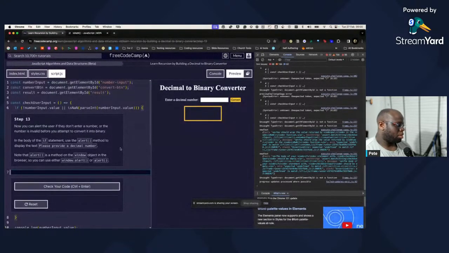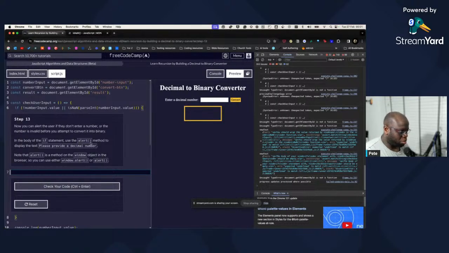Okay, so now we are checking that when we pass the number that we input here and check for an integer value of it, we aren't resulted in not a number, because if we put in something here that we don't want to convert, because we can't convert decimals into binary, we are using the isNaN function to check that. So if we do get not a number, we are going to alert the user that they didn't enter a number before we even try to convert it to binary.